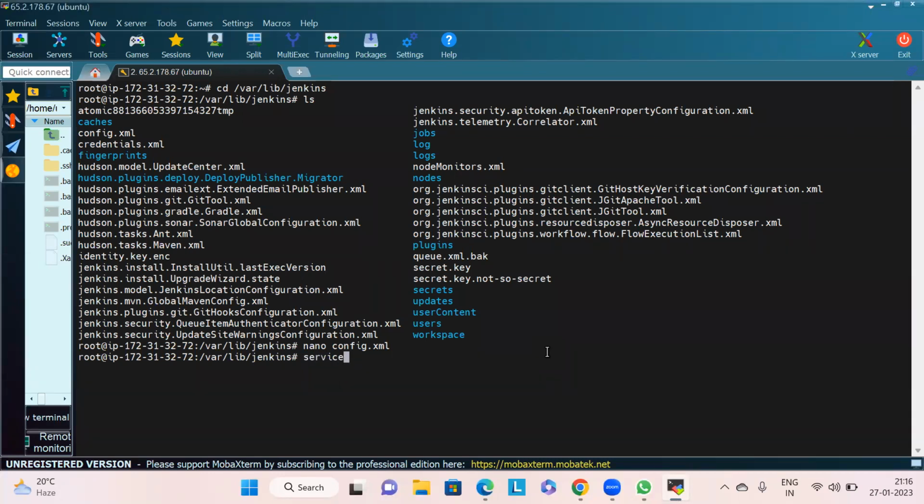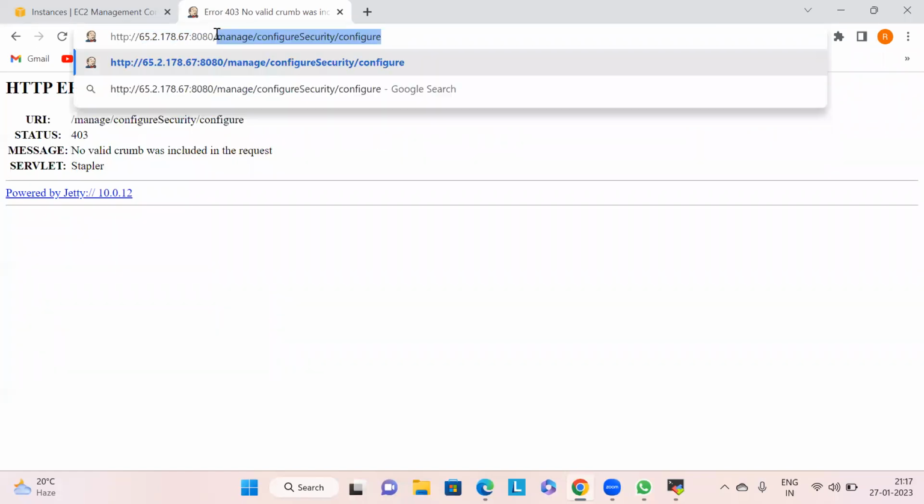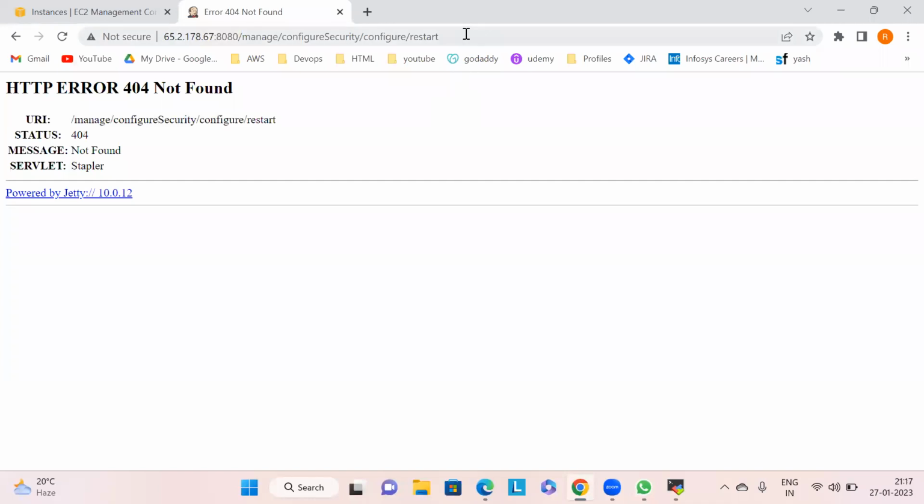Oh, no, you don't need to do this. You can go directly there in the Jenkins UI. Just add one forward slash at the end, and either use restart, or exit and then restart. Restart.